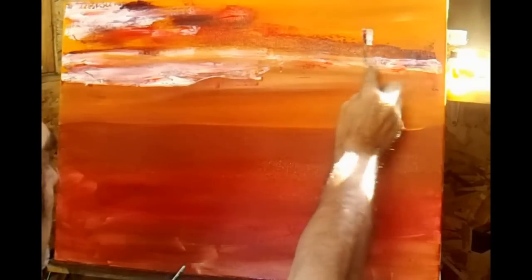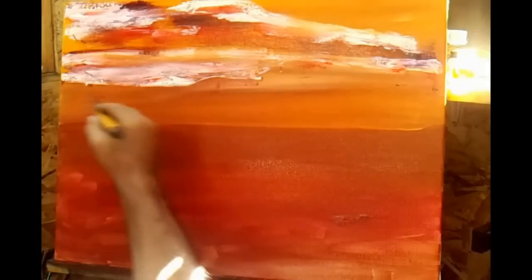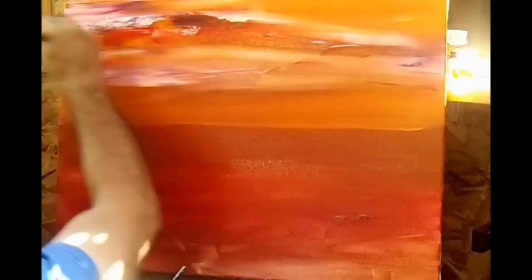Later on, after we've applied a bunch more paint to the top, what we're going to do is just use a wide brush and just kind of work in the edges. Soften up the sky, give it a little bit of depth. Smooth the colors around just a little bit.